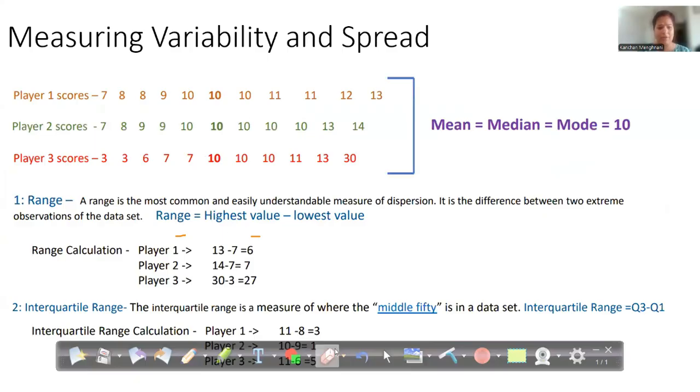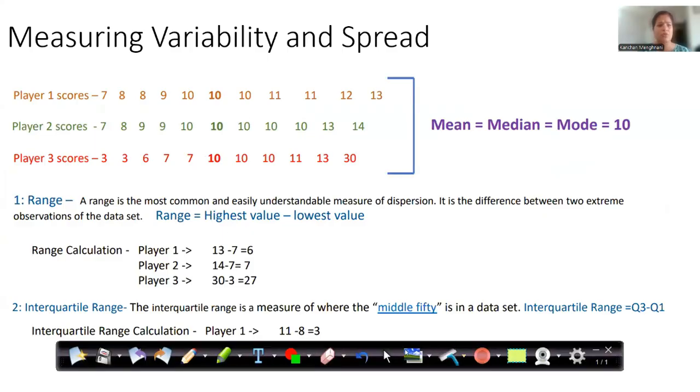If you see, I've written down the scores of each player. This is the data of some test matches. For all three players, the mean, median, and mode are all 10. Now, if I want to select one player out of these, how would I do it? Normally the key is that I would look for a player who is more consistent, or in terms of variability, the variability is less. There is less variance in the data. He is more consistent, performing less variably. That would be the player I want.